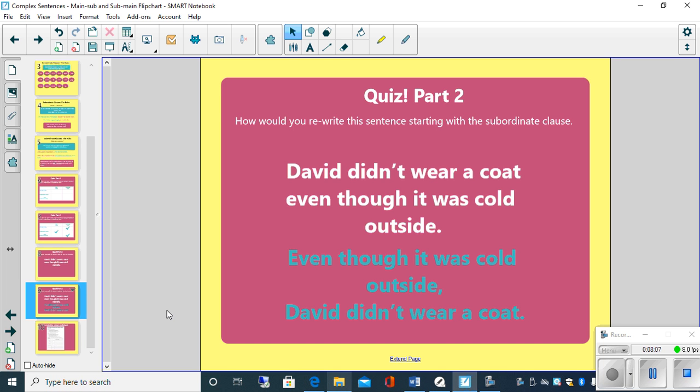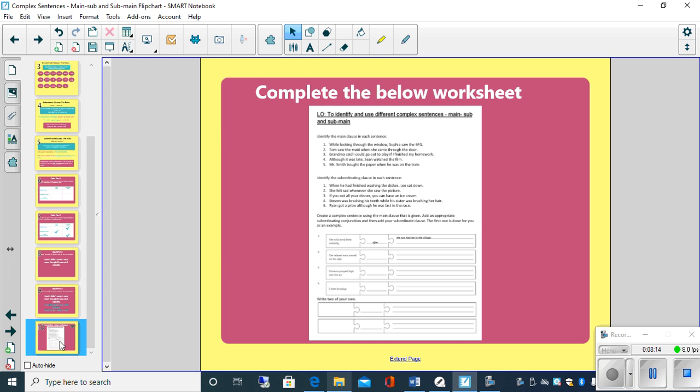Don't forget, these videos are here for you to watch again if you just need some reinforcement or some support with the independent work. Now, on a separate PDF, which is linked to the plan for today, there's this sheet here, which I would like you to have a go at. There's a number of different tasks there, and it should be reinforcing what the video has been discussing. Brilliant. Well, good luck with that. We've done this before, so use the knowledge of what you've already done. If you need to rewatch a video for direction again, that is absolutely fine.